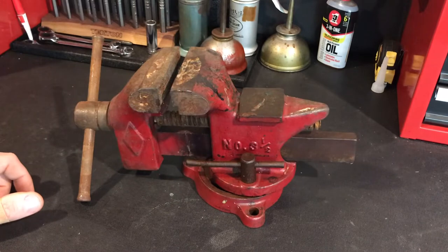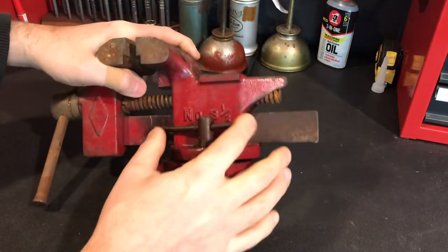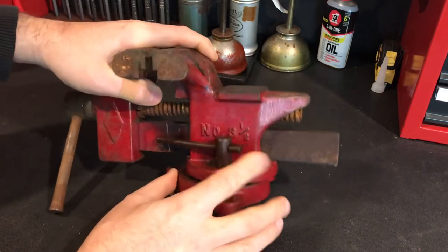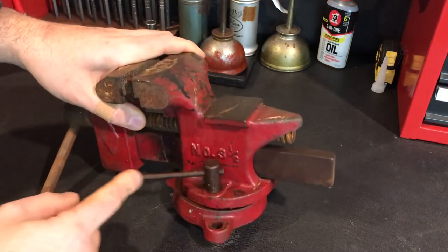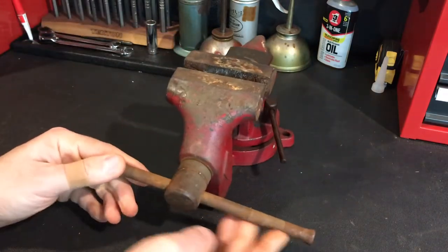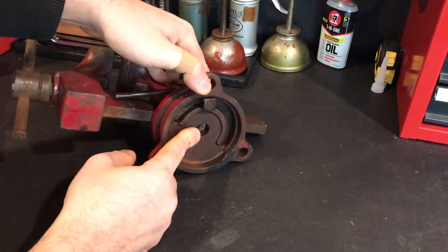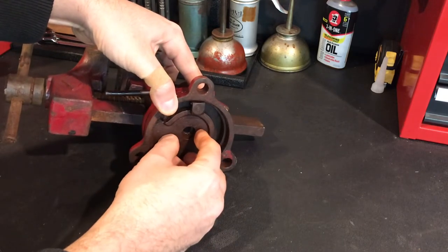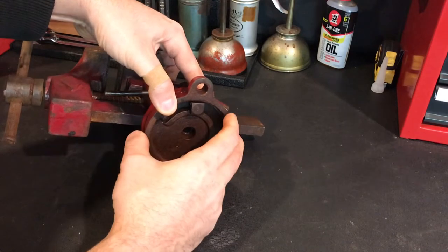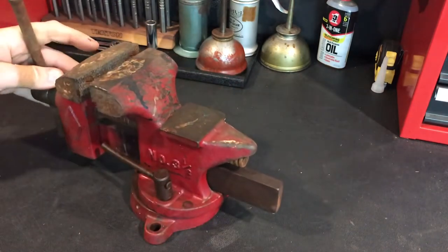Before I can give this back as a Christmas gift there are some things I need to address. My goal is to get it all broken down — I soaked a lot of the stuff in oil already so it's ready to go. Hopefully the jaws will come out easy. There are some bends in this crossbar, a missing screw in the middle — a bolt that threads in but is positioned so it can swivel. I'll have to figure out a solution for that. Let's get into it and break it down.